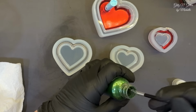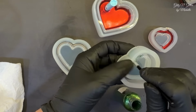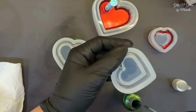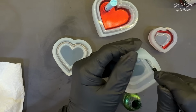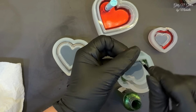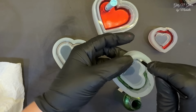And we'll paint it all the way around this edge, just like I did the other. It's a little tricky to paint this one, but we're going to do it. It's not impossible. Then I'll try to get a bigger brush and we'll paint the tray in the green.